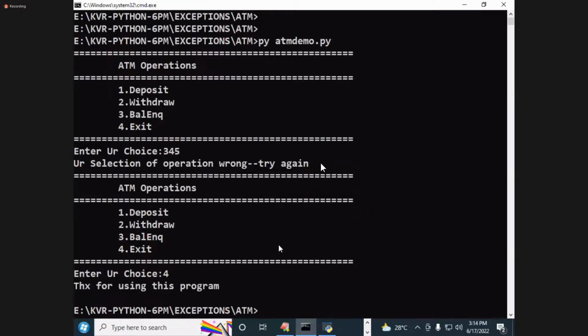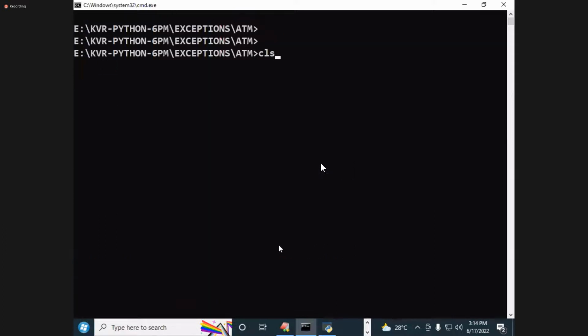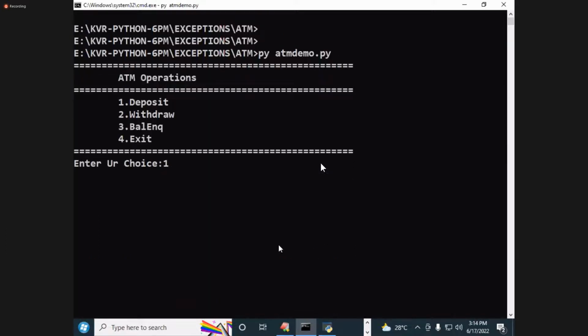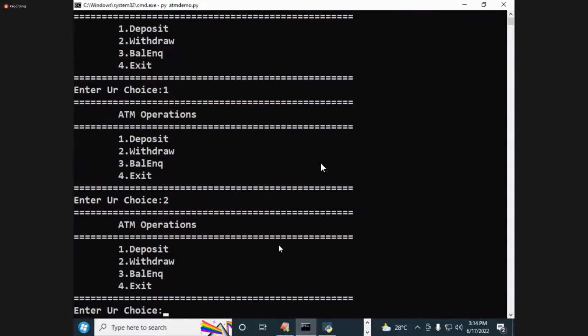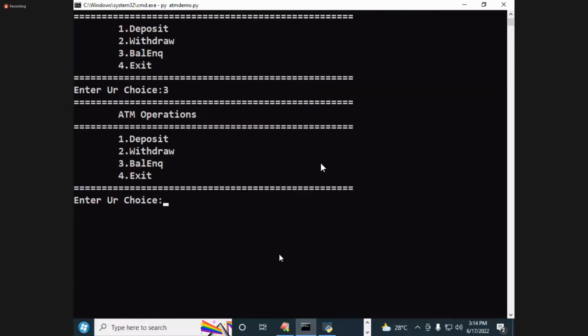Once again, see. I say enter your choice 1. It is not going to do anything. I wrote pass now. Again coming to the menu only. You are inside of the while loop, right or not? No operation. If I say 2 also, no operation. If I say 3 also, no problem. Next I will write one more. Your choice is -3. Selection of operation is wrong. Try again. Are you able to follow?